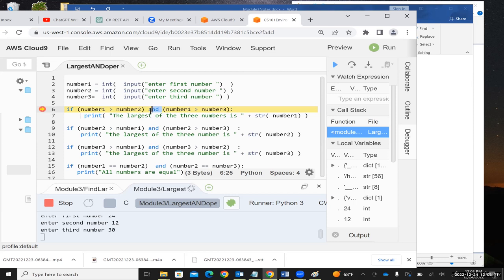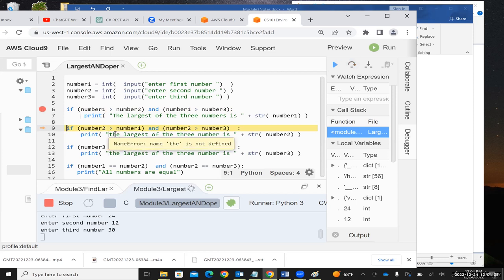When you have an AND operator in between the conditions, both conditions will have to be true. The first condition will have to be true, second condition will have to be true. If one of them is false, then the whole thing becomes false, right? So in this case, the first condition is true, 24 is bigger than 12, but the second condition is false. Remember what I said, when you have an AND operation, when one of the conditions is false, the entire thing becomes false. Doesn't matter. You may have 100 conditions there, and 99 of them are true, and one is false. Then the whole thing becomes false. That's how the AND works. So since this is false, it's going to skip over the next line. As you see, boom, it skipped over the next line.